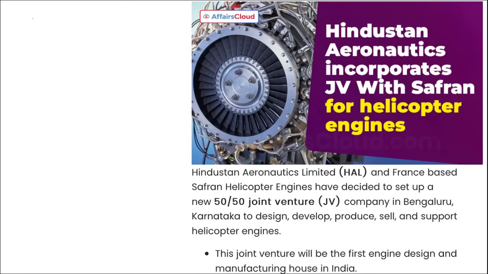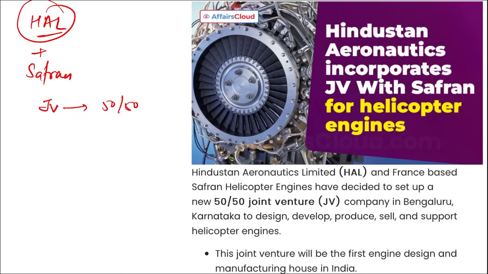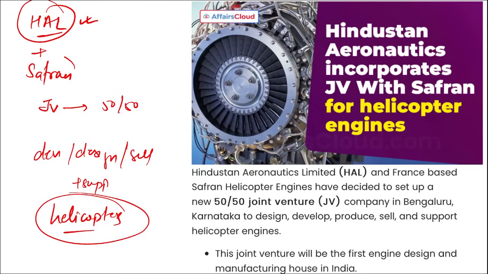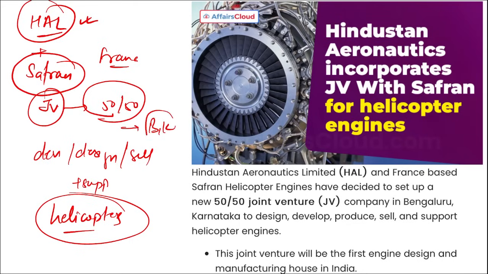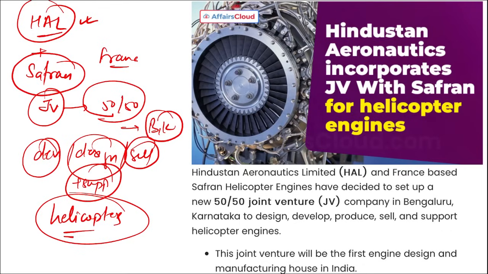Next is Hindustan Aeronautics Limited, HAL. They and France-based Safran Helicopter Engines have recently decided to set up a joint venture. This will be a 50-50 joint venture. They will be setting up a company in Bangalore, Karnataka, and this will be to develop, design, sell, and support helicopter engines, right? So Hindustan Aeronautics Limited and the France-based company, that is Safran Helicopter Engines, came with a 50-50 joint venture. They have set up a factory in Bangalore, Karnataka, where they will be developing, designing, selling, and supporting the helicopter engines. Right? This will be the first engine design and manufacturing joint venture in India.